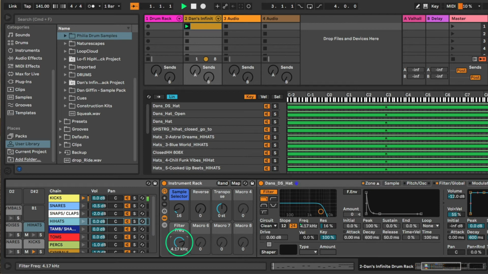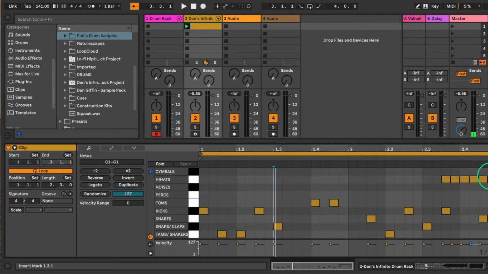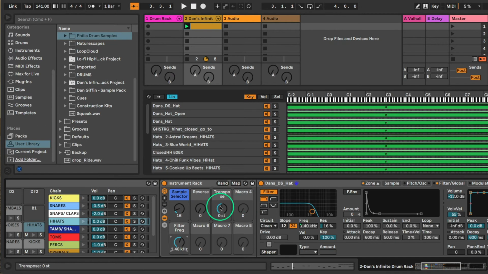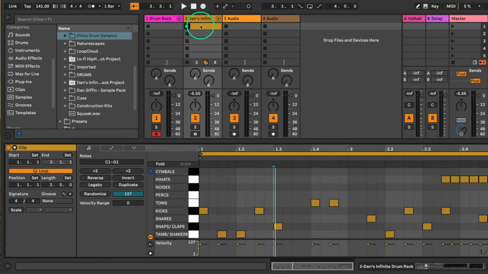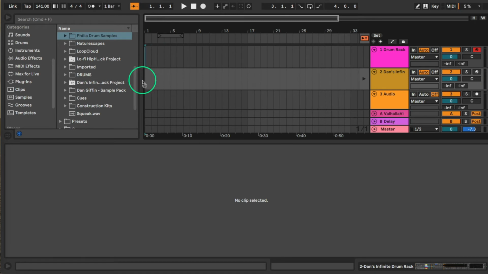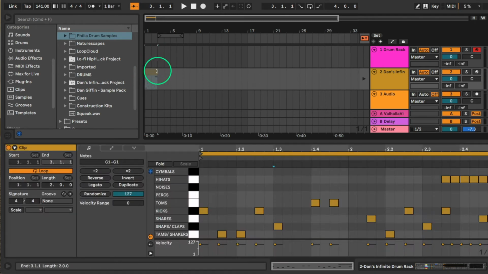So let's just hear what that sounds like. Did you hear that little hit right there on these hi-hats? I'm going to automate that for the hi-hats. So if I hit record, let's say we're just recording this clip or something. Let's move over here into arrangement view, because that's where most of our time is spent. Good times in arrangement view.